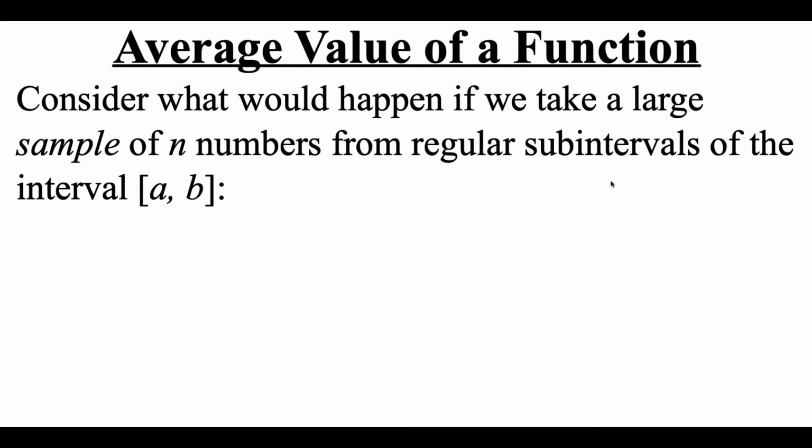So what we're going to do is let c sub k represent some x value along our function on that interval from a to b. Now, to figure out how far apart these c values are, we're going to find the change in our x value, or our delta x value. If we equally space these along this a to b interval, then we would take the b value, subtract the a value, and then divide by the number of subintervals we want to create.